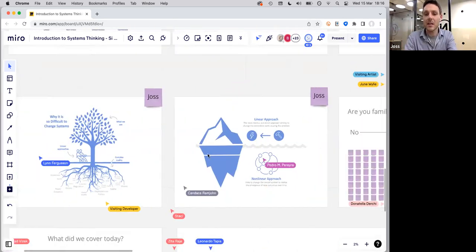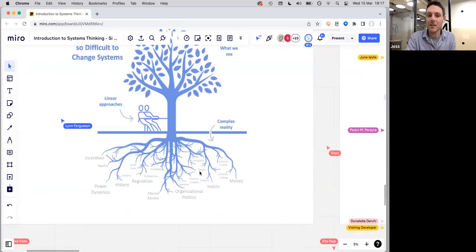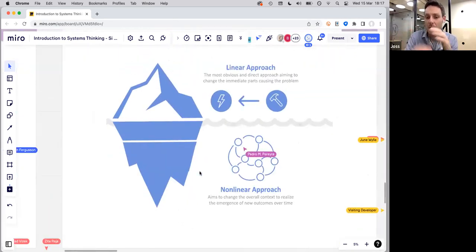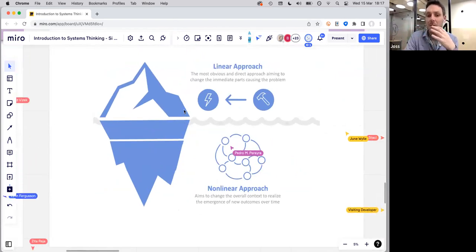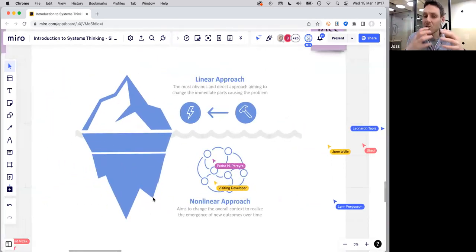So this is alluding to the idea of the iceberg model, that most of what's going on is below the surface of the water. When we just see the outcomes of the system, the events, that's just a little fraction of what's going on. We really need to take a holistic approach to address these factors down here, which is what systems change is all about, so we're able to shift the system instead of fixing problems. The iceberg model helps us think about different levels, so we can start going down to the most fundamental levels, where the mental models are, where the patterns and structures that we really need to change are.